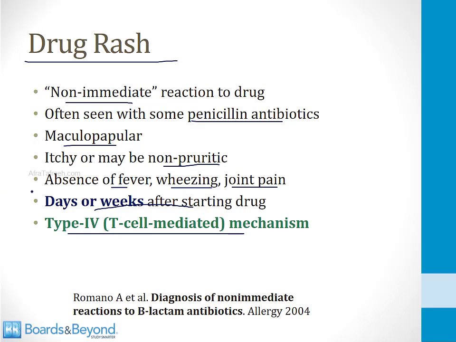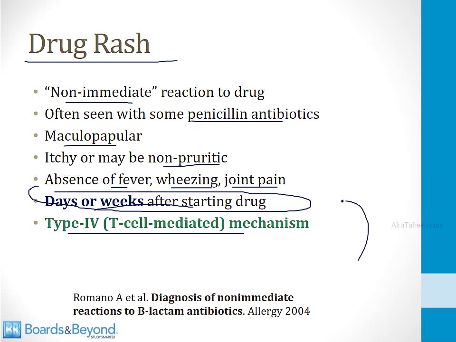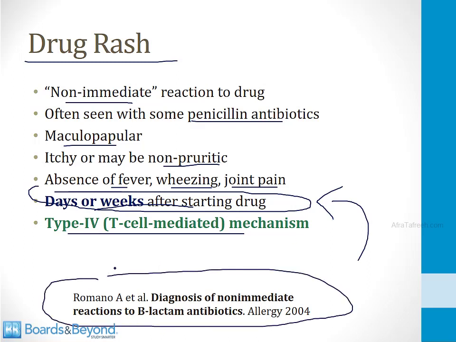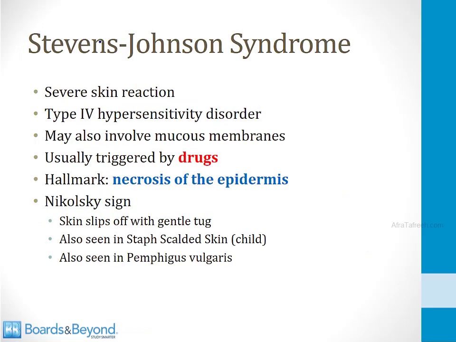And the way you know that is that it occurs days or weeks later. There's no way this is going to be a type 1 hypersensitivity reaction if it starts 2 weeks after the patient took penicillin. That is a non-immediate drug rash. And these are actually common, in fact, in many cases more common than urticaria after taking a drug. If you want to know more about this, I've put a listing of a paper down at the bottom of the screen. Drug rashes are relatively common.